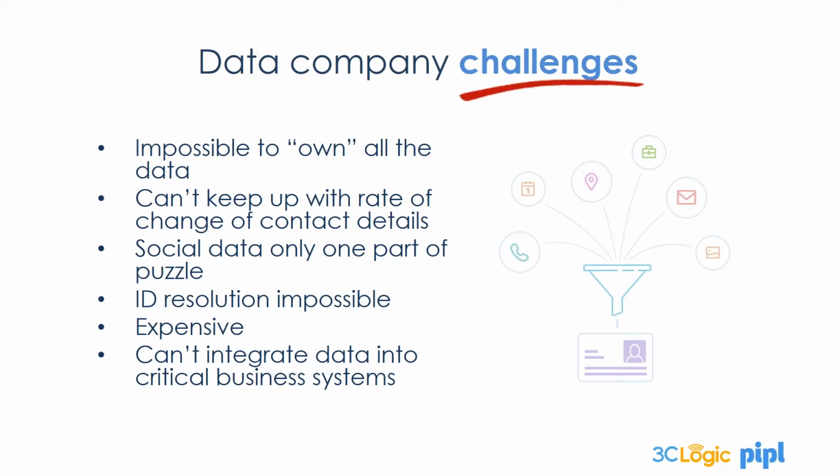There are so many moving parts and so many moving channels, and so much data is coming in from all over. It really is quite impossible, particularly to actually monetize that. And if they can, it's extraordinarily expensive. Particularly for companies to try to go out and say, okay, I'm going to solve this single view of customer by going out and actually purchasing all the data that's out there. You couldn't even begin to tackle it.